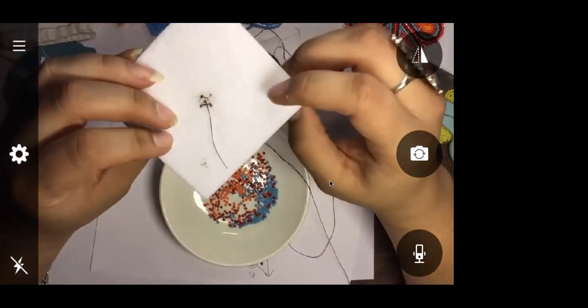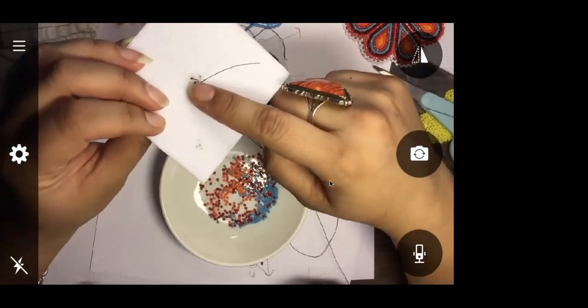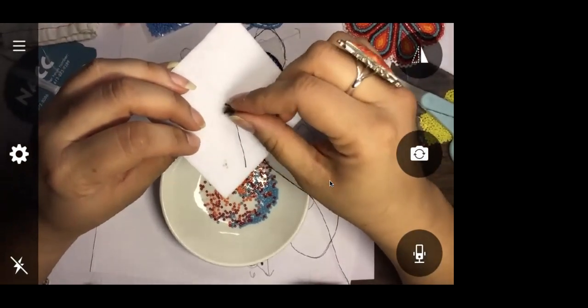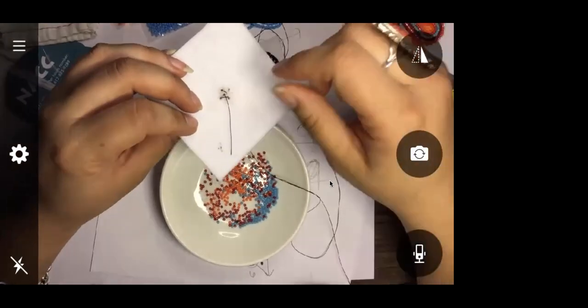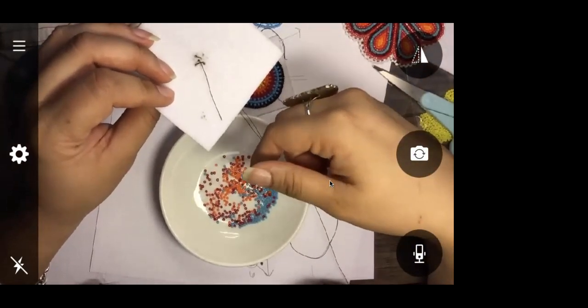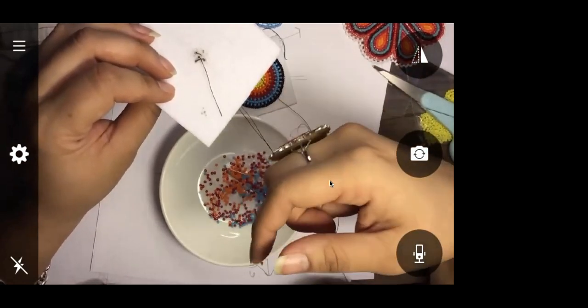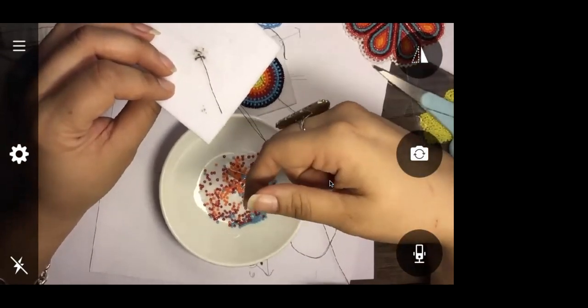Because what happens with the knot, if you have a tail here, when you stitch your 1 bead down, sometimes you grab the needle and then you grab this thread with your knot on it, and you pull them both. So then your knot ends up being pulled, and it isn't where it's supposed to be.